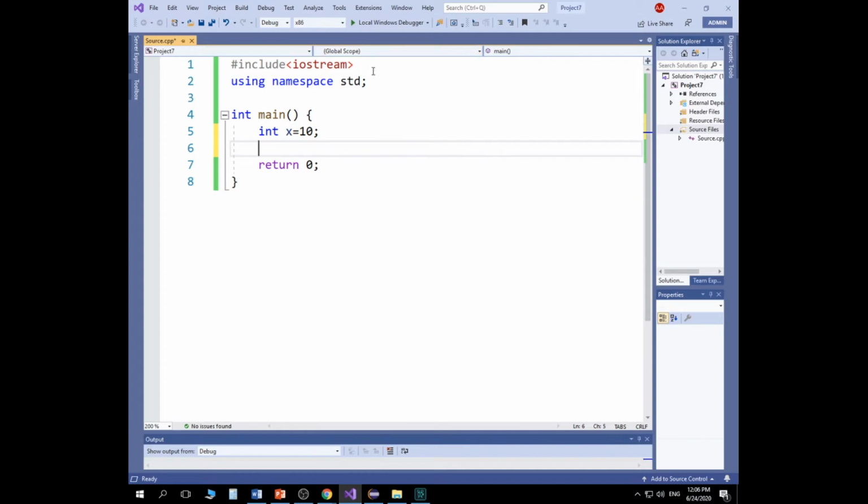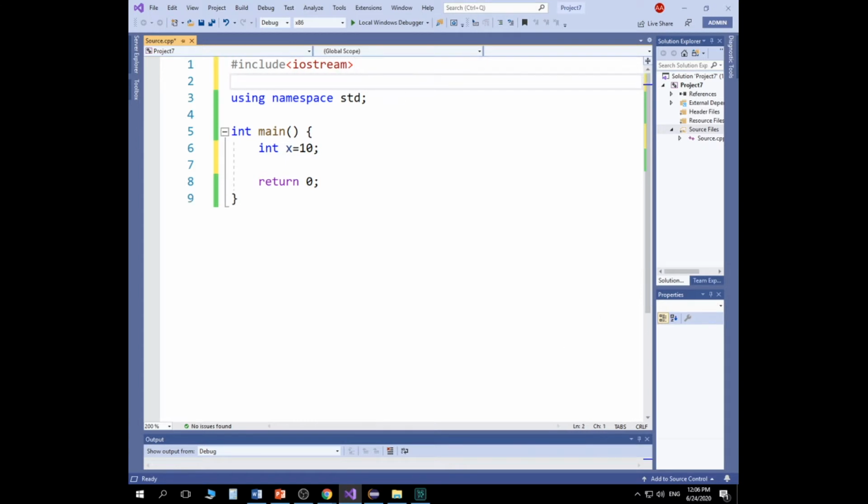My first job is to learn how to save X into a file. Well, to do that, the first thing you have to do is import a very special header file, and that special header file is called fstream. So include fstream. As you can see here, previously we used the file iostream if you want to use cin and cout. Now, since we're going to use files, we're going with fstream. We still need to use the std namespace.